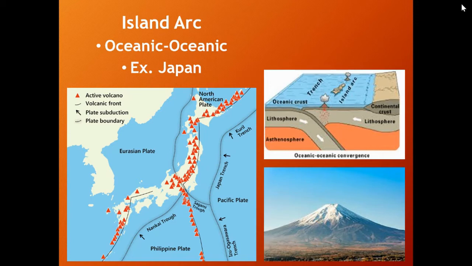Japan is a great example. Japan is an arcing set of islands formed from volcanic eruptions. There are many volcanoes along Japan's coastlines and in the center of Japan. And Japan is basically one big arc of volcanoes. Mount Fuji is among one of the largest and very explosive volcanoes. And you see that picture in the lower right. That's Mount Fujiyama in Japan.